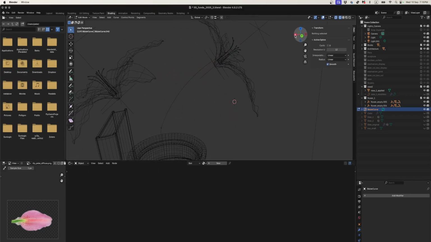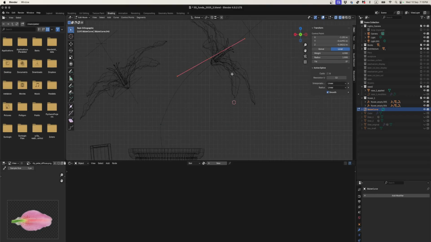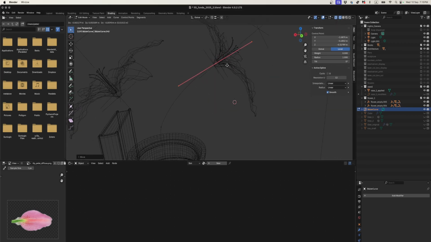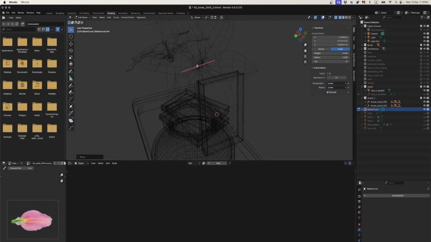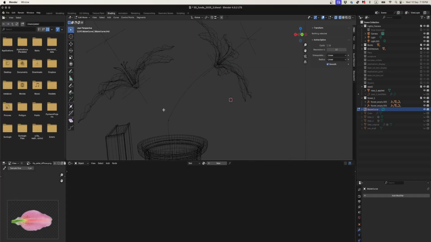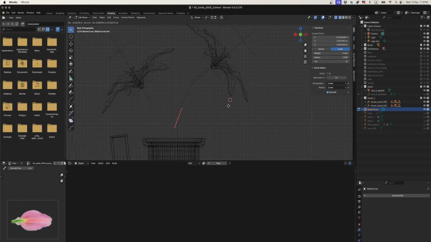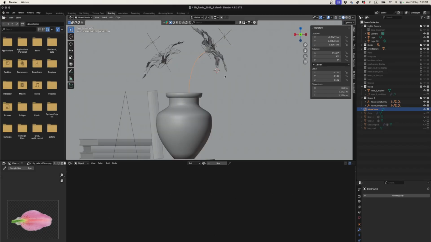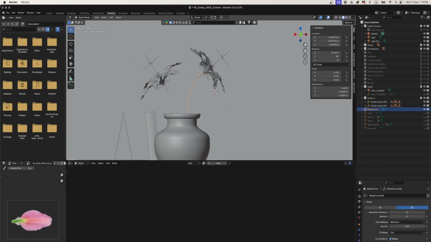using my orthographic views. Oops, I deselected my handle. Something like that. I'll just in perspective fix it up. That looks pretty close. Okay. And then that looks a little bit too bendy, so I might just tighten it up a little bit. Okay. So if I go back into my solid view, go into my data, scroll down to the geometry and just add some depth here. We can add some thickness. Don't need too much.